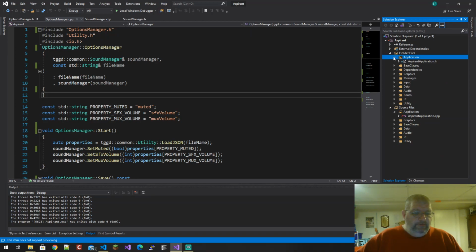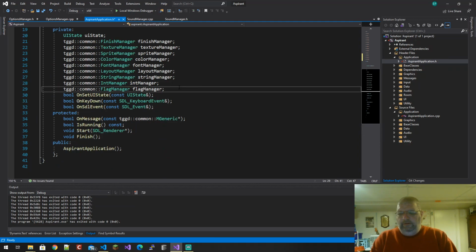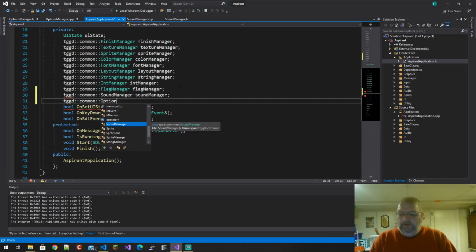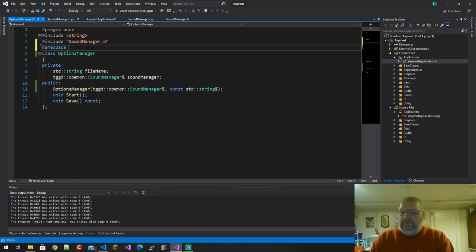Now, in my application, I need Sound Manager, and I need yet another sound manager, common options here. Ooh, it's just actually an options manager. Ooh, I've gotta fix my namespace, because this one is namespace Aspirant.